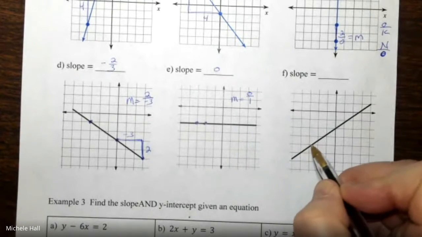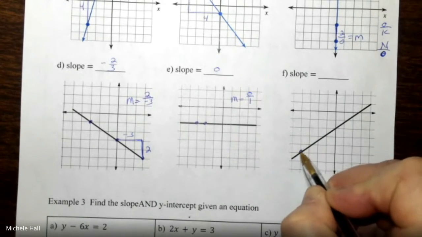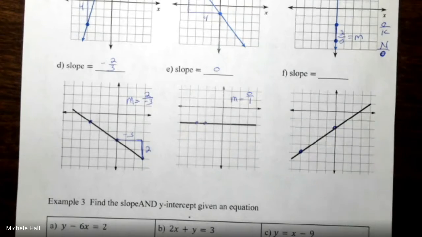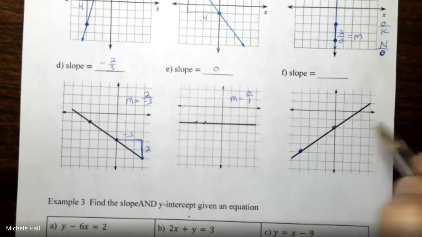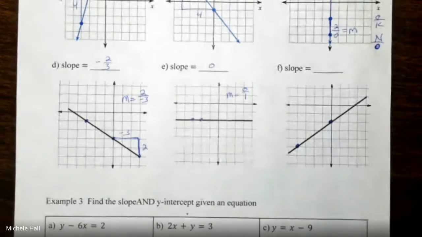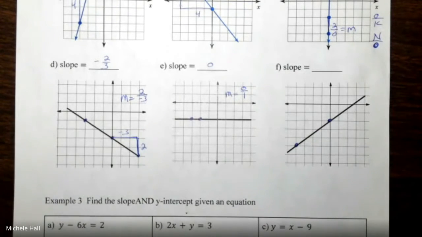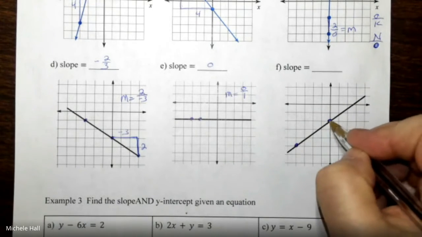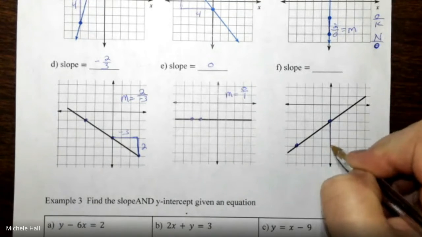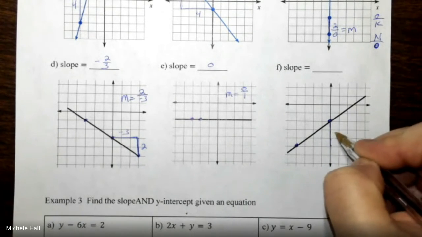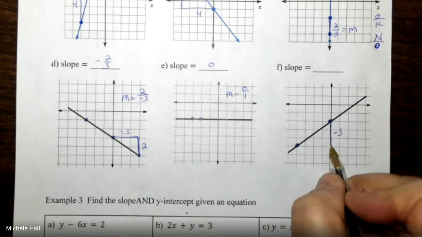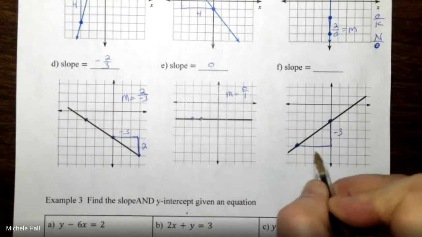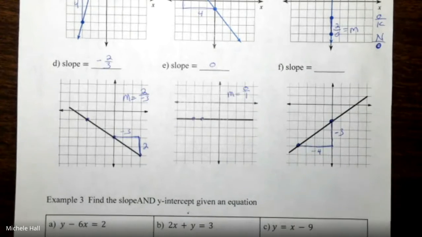I'm going to choose a point in the corner of a box, and I'm going to find the next point in the corner of a box right here. I'm going to start from the top one. You can start from either one. I just want to show you some different things that you might see. I'm going to start from the top one and rise and run to the second one. So I'm rising in the negative direction. How much am I rising? 1, 2, 3. I'm going down 3. And then I'm running in the negative direction. 1, 2, 3, 4. I ran in the negative direction 4.